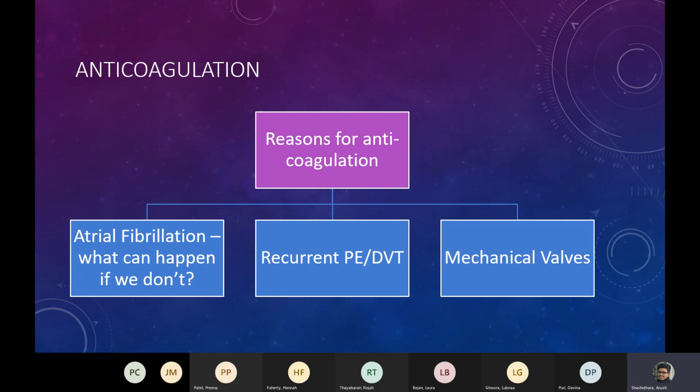What are the two scoring systems that we use to decide, especially with atrial fibrillation, whether or not we anticoagulate someone? Unfortunately, you do need to know at least one of these in detail. It's one of those annoying things that comes up. So CHADS2, CHA2DS2-VASc. Yeah, so that's the risk of what?